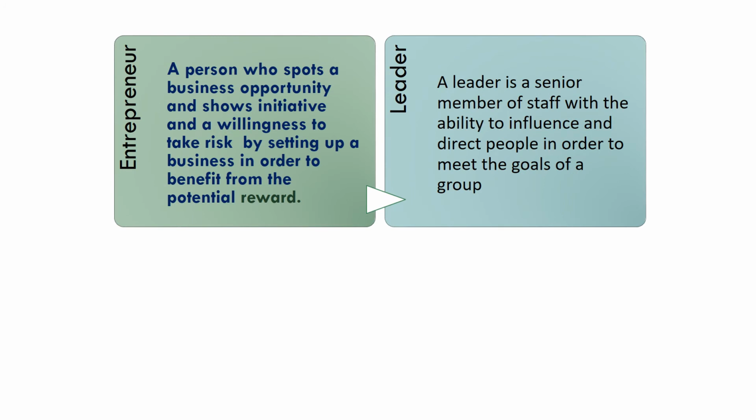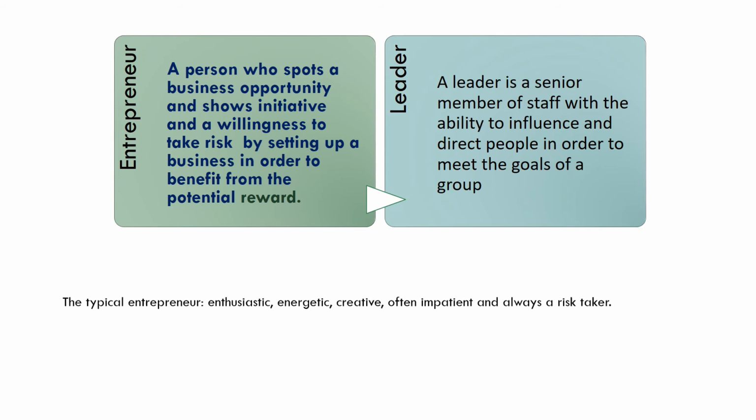So we've looked at the roles of an entrepreneur, the four main roles. We should also consider that an entrepreneur is the person who spots the opportunity and sets up the business to benefit from the potential reward. But once the business is set up and running, they would then become the leader of the business. And these two are slightly different roles. Being an entrepreneur in the early stages is slightly different to becoming a leader within the team of staff once the business is operating. So entrepreneurs need to consider this transition.